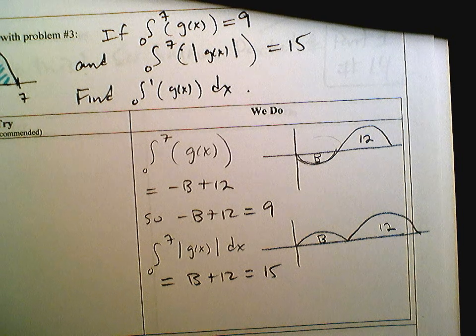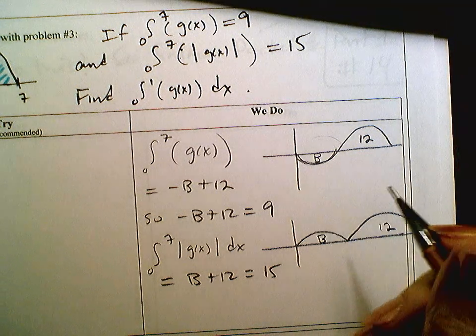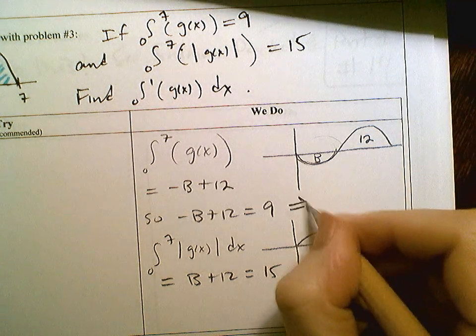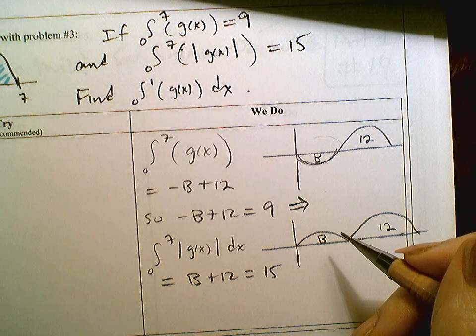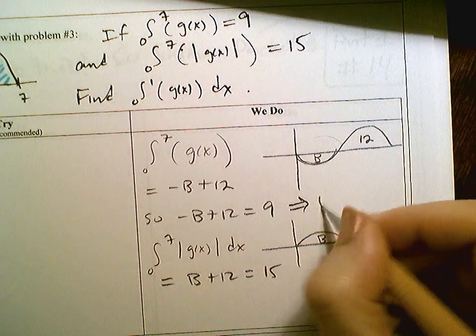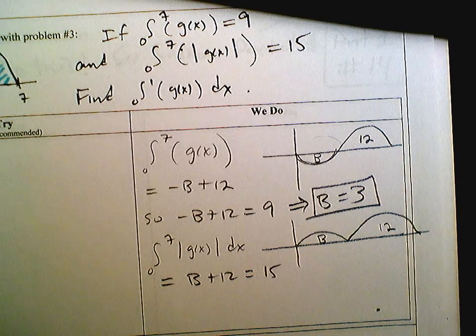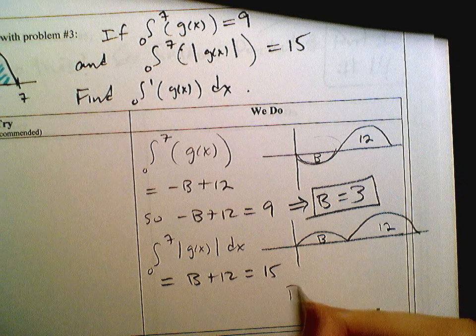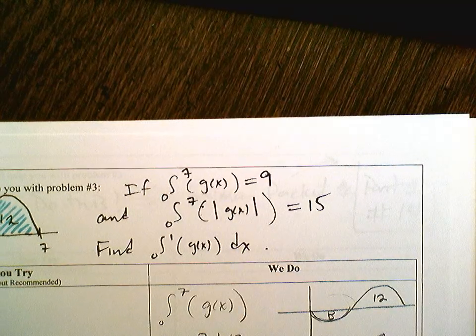Oh, we didn't even need two equations, duh. And the one that you guys are going to do later, you do need it. Anyway, this was still worth doing because you're going to have two equations because you'll have two variables, I think. So b is equal to 3. Okay, so b equals 3. So you could have done this with just one piece of information.